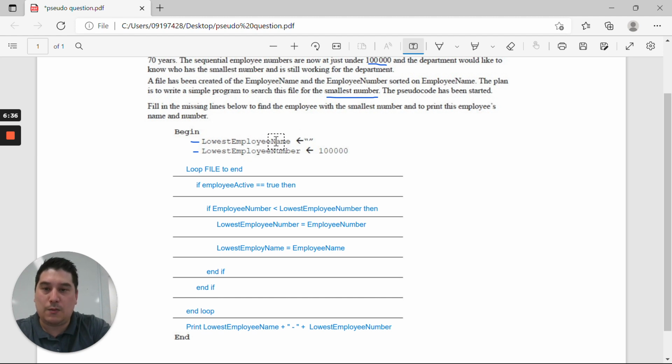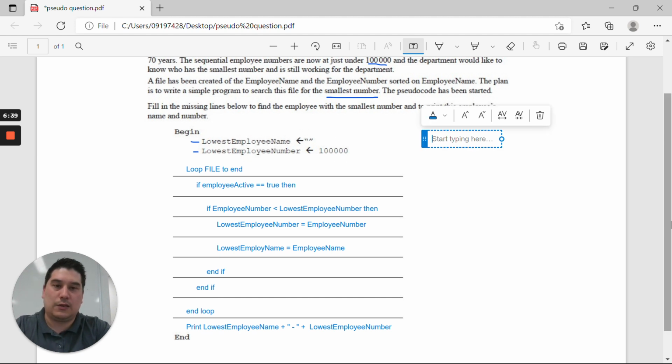They also have a name in the record, and so as an example, we might have 0, Tom, active, and 1, John, not active, so false.